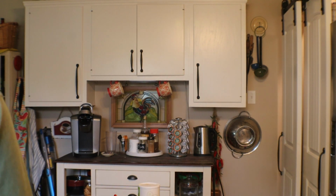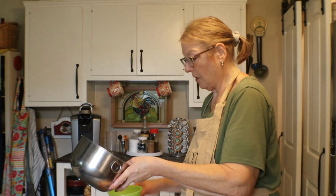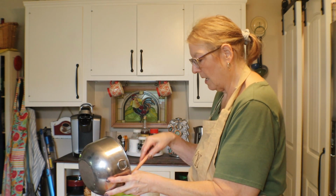So, last week, hold on, I want to make sure my jar is rinsed well. It's clean, but it's important for it to be debris free because we are fermenting here. It has to be very clean, very sanitized.